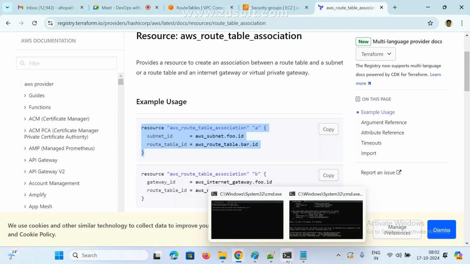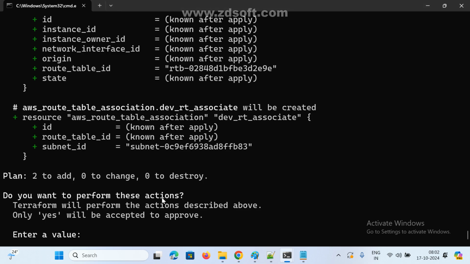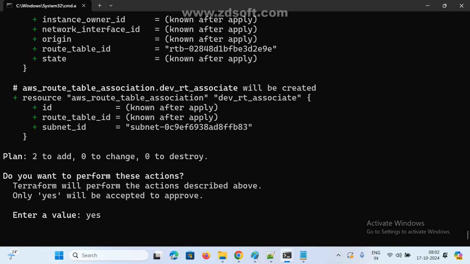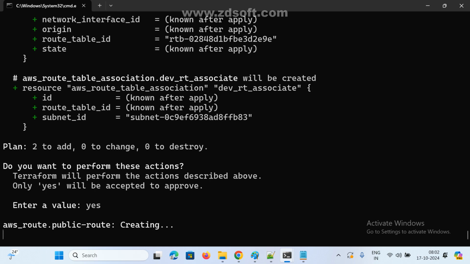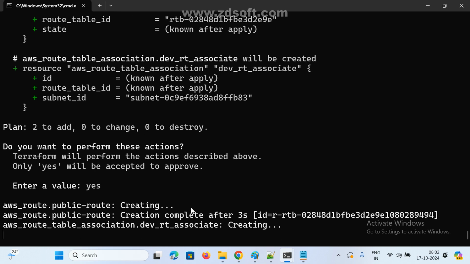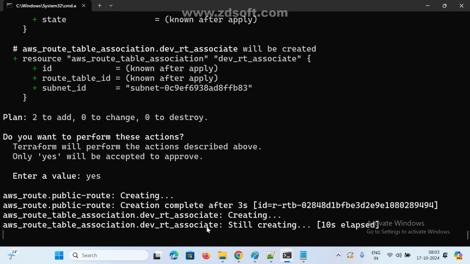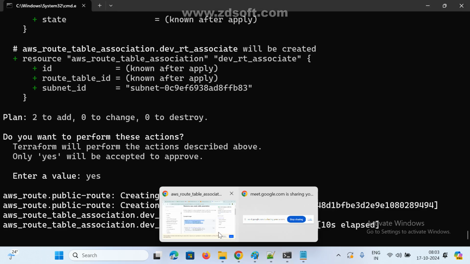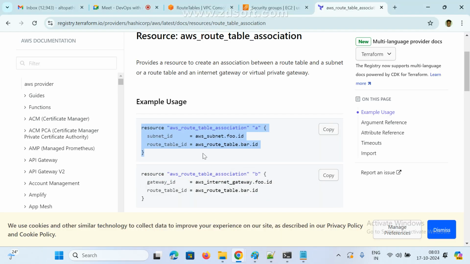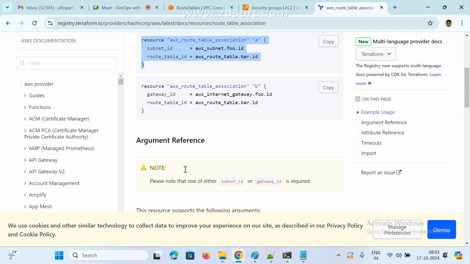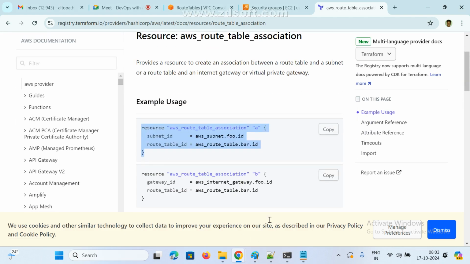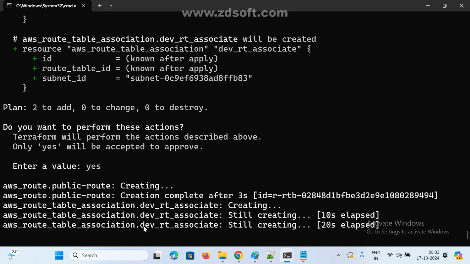But before that, we need to know the manual process. Without the manual process, we cannot write Terraform scripts. We can write it, but it will take time. If you know the manual process, how to create all resources in AWS, the same thing we can implement here. And the Terraform people are providing very clear documentation. Whatever you want, just Google it, copy and paste it based on your requirement, just modify it. That's it.